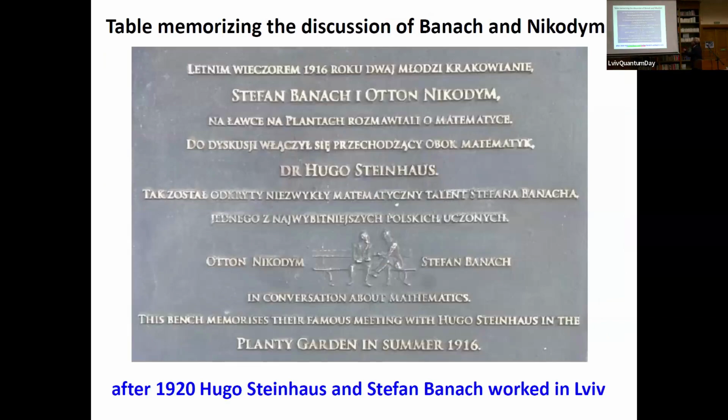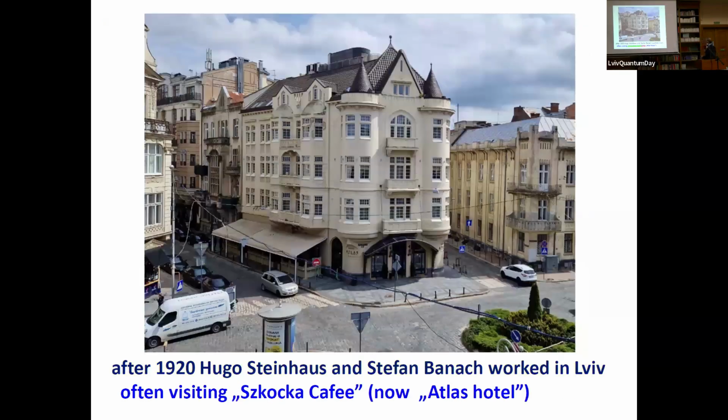So here you can read in Polish, I will read a shorter version in English. Otto Nikodym and Stefan Banach in conversation about mathematics. This bench memorializes the famous meeting with Hugo Steinhaus in the Planty Garden in summer 1916. So maybe you know what happens. Later on, Steinhaus had a position in Lviv, and then he invited Banach, who came here, and then Hugo Steinhaus and Stefan Banach worked in Lviv for many years. Moreover, they used to go and visit the Scottish Cafe. You recognize the building, which is very close to here. I was very amazed that our hotel is located just opposite.